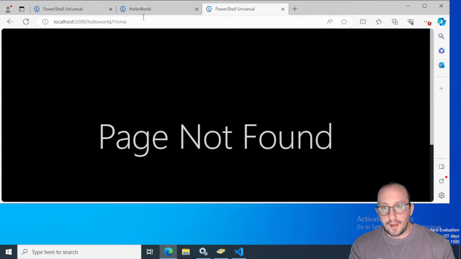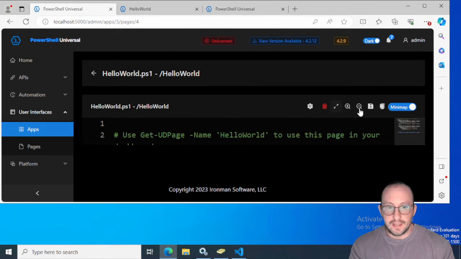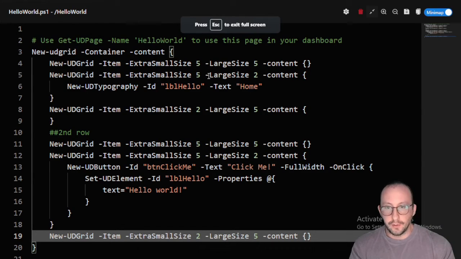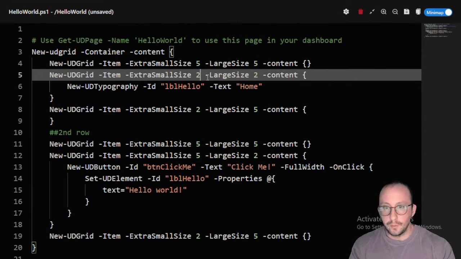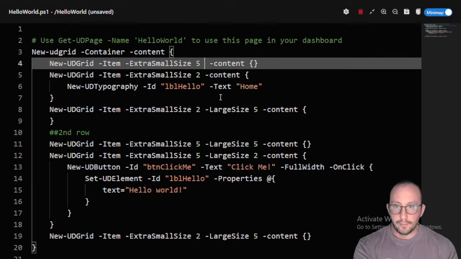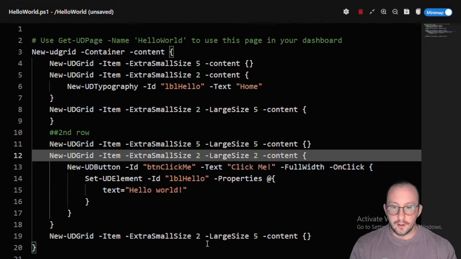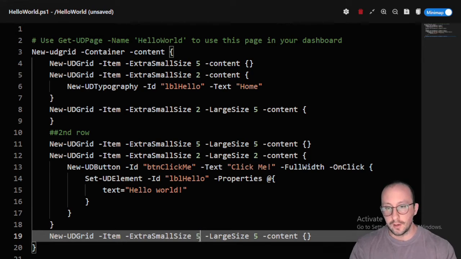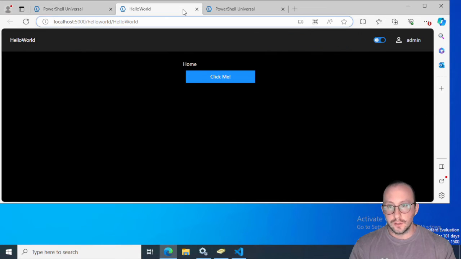That's why I always specify the extra small size by default for myself. I just really prefer that. So I will do 2 here. I just removed the large sizes. I prefer that if I make it look good with the extra small size, make sure it looks good on mobile, make sure it looks good on your desktop as well. Again, it's going to really depend on what type of content you have and how you want to display that to your end users.